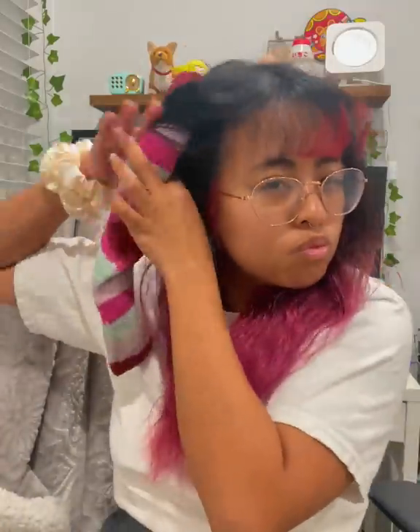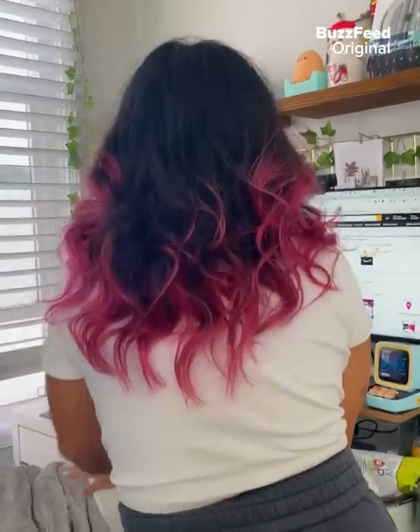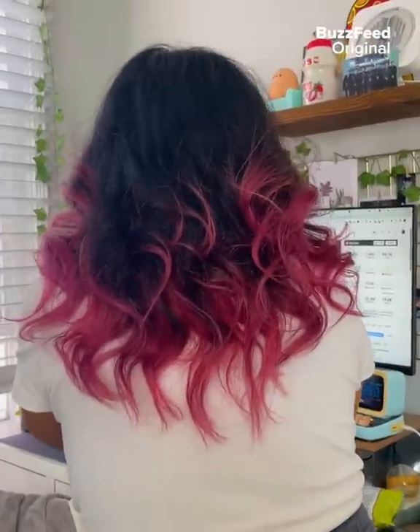We are doing sock curls today. Sock curls are pretty simple. Fix the sock to your head, grab a section of hair, and then wrap it once around your sock. Then add another section of hair to what you already have and continue the process. I think I like this better than the t-shirt curls. It just has a little bit more body. The curl looks a little more consistent. The curls definitely loosened throughout the day and made my hair voluminous and bouncy. It was also way more comfortable sleeping in these versus the t-shirt curls.